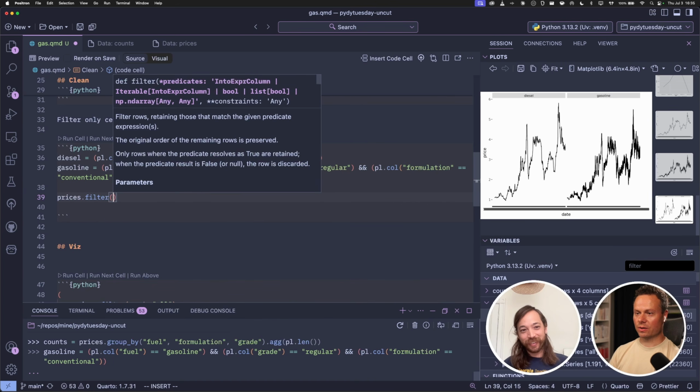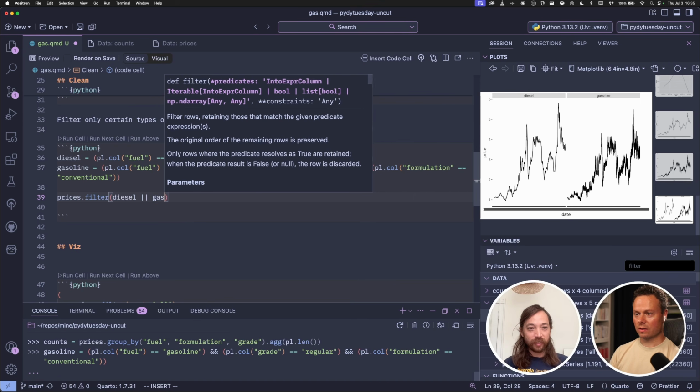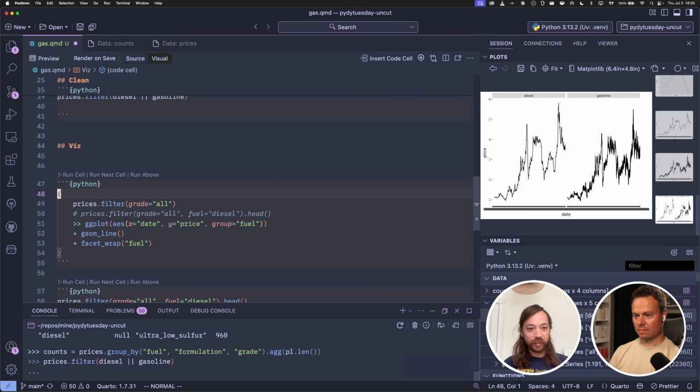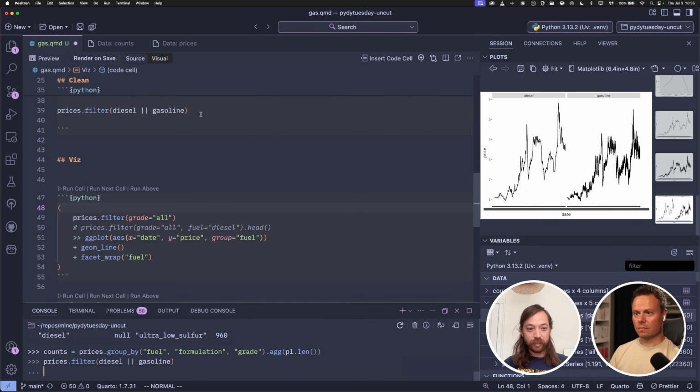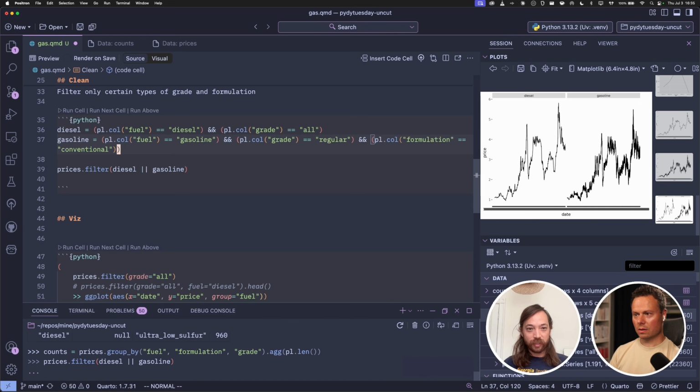Now the filter for prices should be diesel or gasoline. Uh-oh.